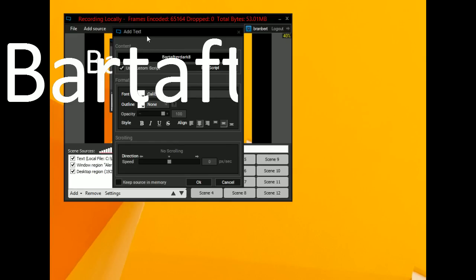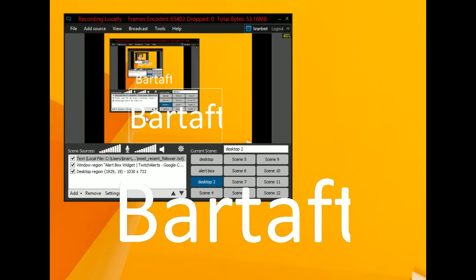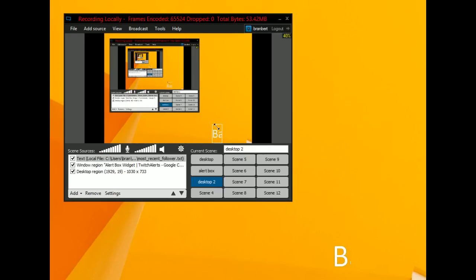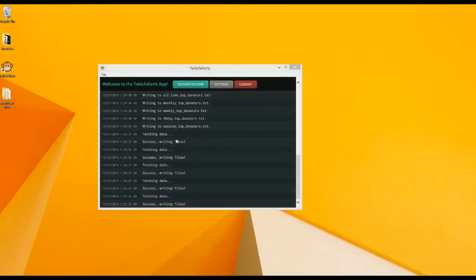So now it automatically changed it because I'm going to click OK. So once somebody follows you or whatever, you will see it here. It'll change. You see it says fetching data, success, and it's always updating as you go along.